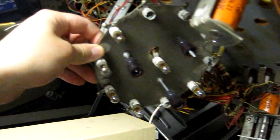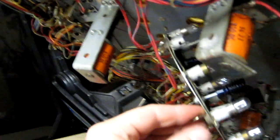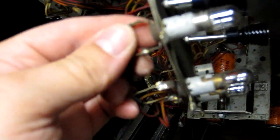Some of these under playfield bulbs are not working, and it's down to the bulb holders being all corroded and horrible. This is like a whole assembly. I don't think you can, these are like riveted in, I think. I don't think we can replace these individually, so I'm going to have to clean those up.